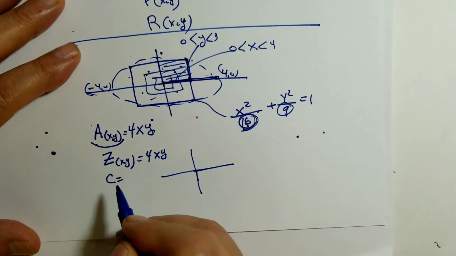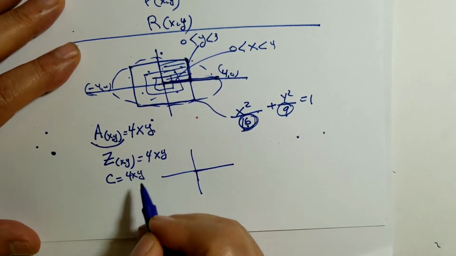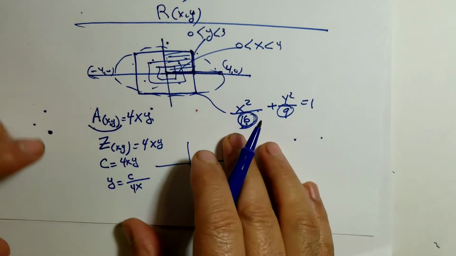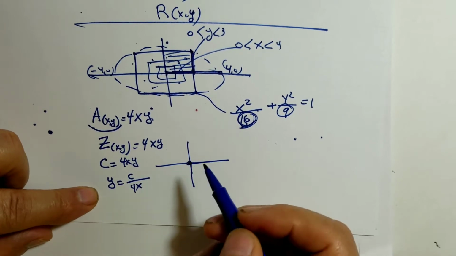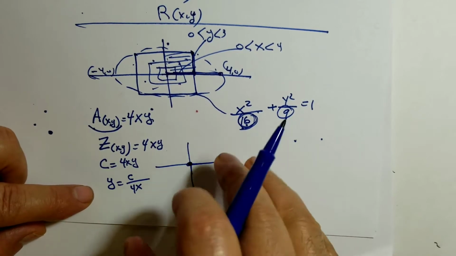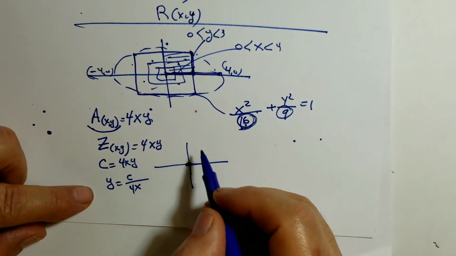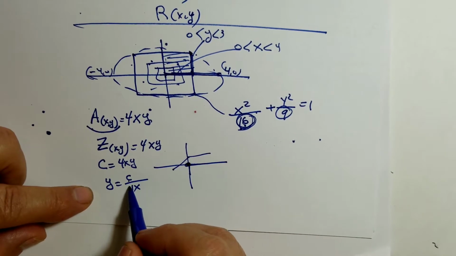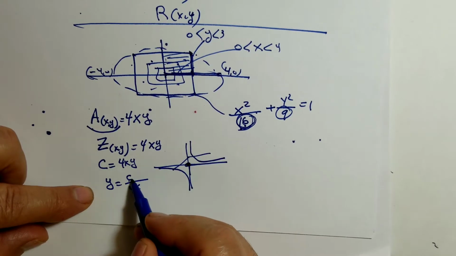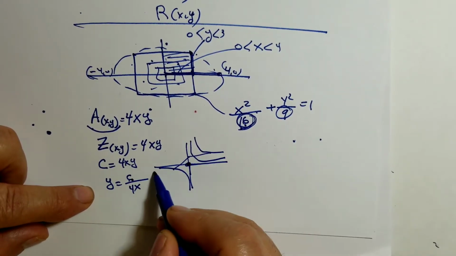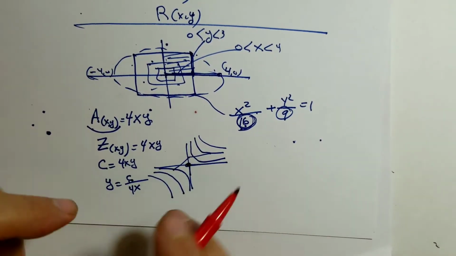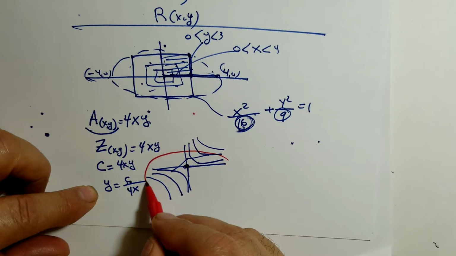Therefore, if I call this one c for xy, your y equals c over 4x. What happens if c becomes 0? You have a point. Therefore, this one, what you see at the bottom, you see a point. But gradually as you go up, your z become 1, means your c become 1. Your graph is going to be a rotated hyperbola. If 2, the hyperbola moved a little bit up. If 3, it goes higher. And your constraint was an ellipse.